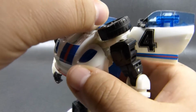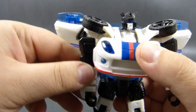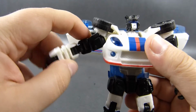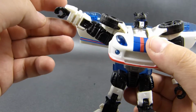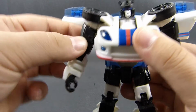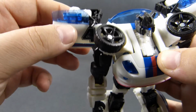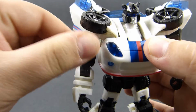We have also shoulders, which are on a separate hinge due to the transformation, actually 2 hinges, and the main shoulder unit is on a ball joint, so the arm can stretch out to the side quite far, to the front and to the back. That depends on how you deal with the wheel shoulder guards and the doors. Actually, with the doors you can do something somehow. With the wheels, not so much.